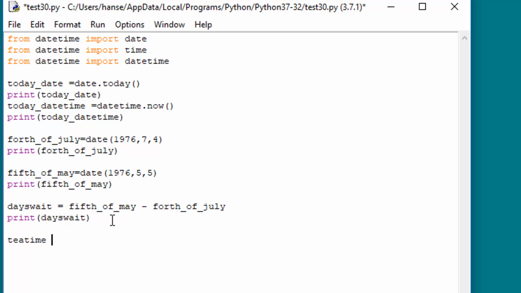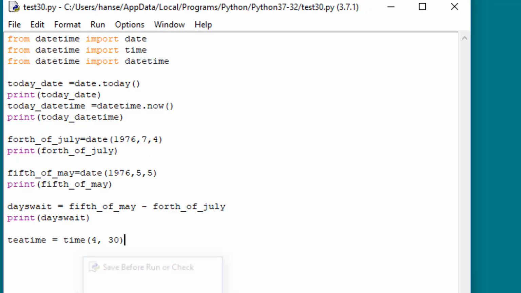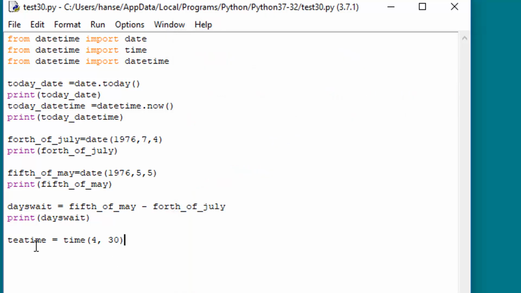Let's set a time, and we're going to call this time T time, and let's say T, where you happen to be, is at 4:30. So we run this, and if we look down here, we get nothing because I forgot to do a print.